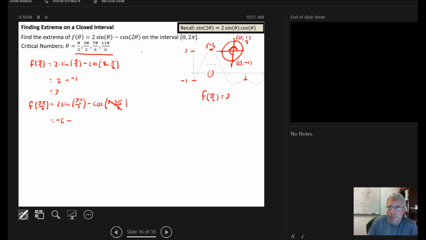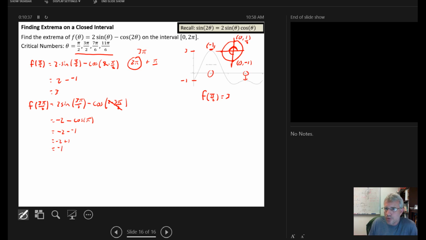And 3 pi, what we want to recognize is 3 pi is the same as 2 pi plus pi. So every 2 pi radians, you get an angle that's coterminal with an angle on the interval from 0 to 2 pi. So 3 pi is coterminal with pi. So this is the same as the cosine of pi. And the cosine of pi is just -1, so we get -2 minus -1 is, there's a double negation, we get -2 plus 1 is just -1.